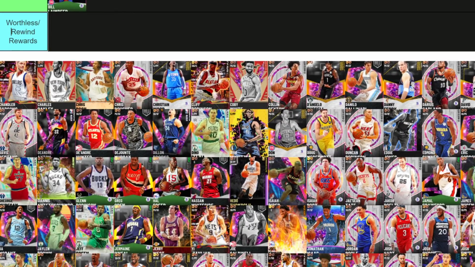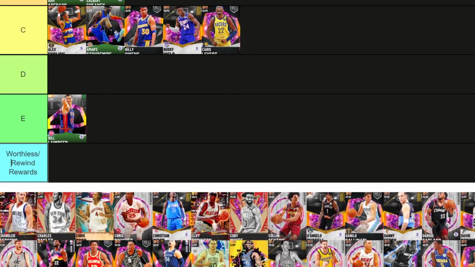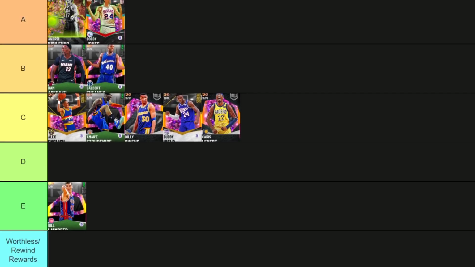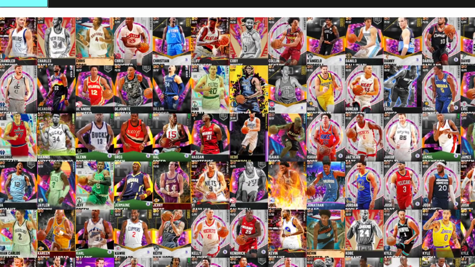Caris LeVert. Caris LeVert's okay. I think C tier is probably the right spot for him. He's meh. He's fine. He came out recently enough. I've only used him for XP challenges, and even just messing around with him, he's okay. There are a lot of better cards, but there are also an awful lot of guys that are worse than him. For a modern card, he's not spectacular. He can't play point guard, though, which is decent. But we've got to put him in this tier.